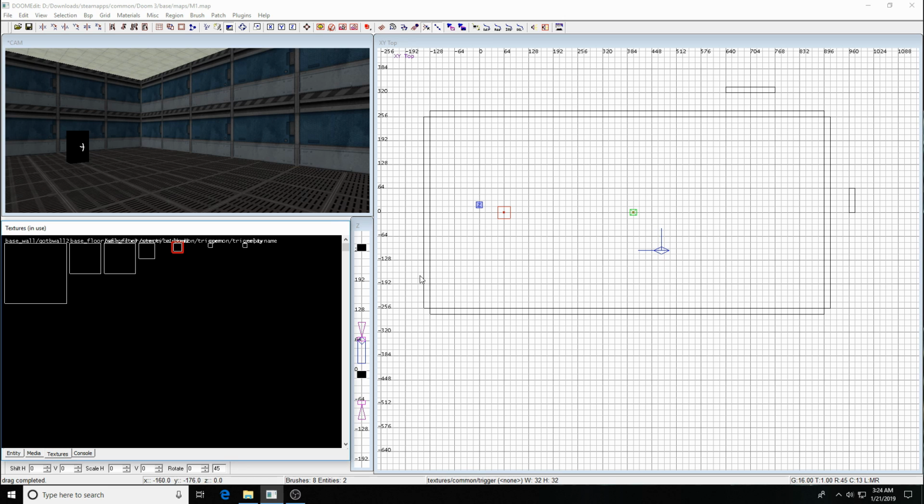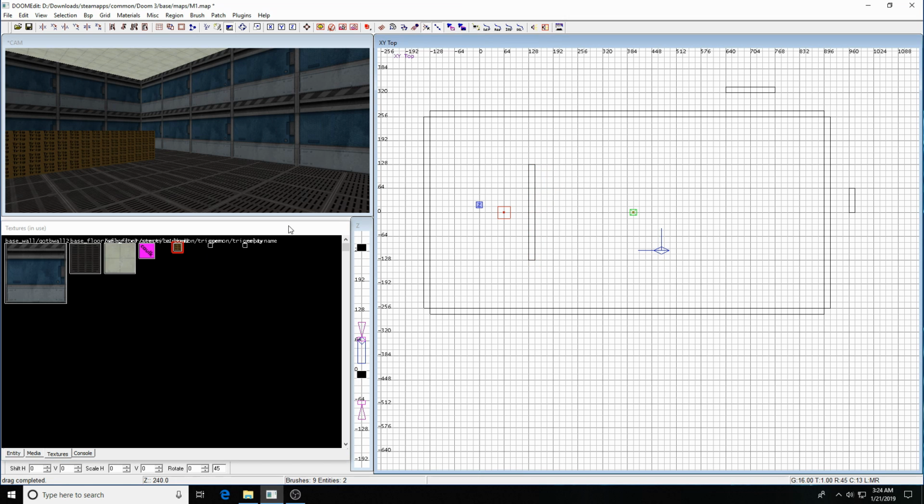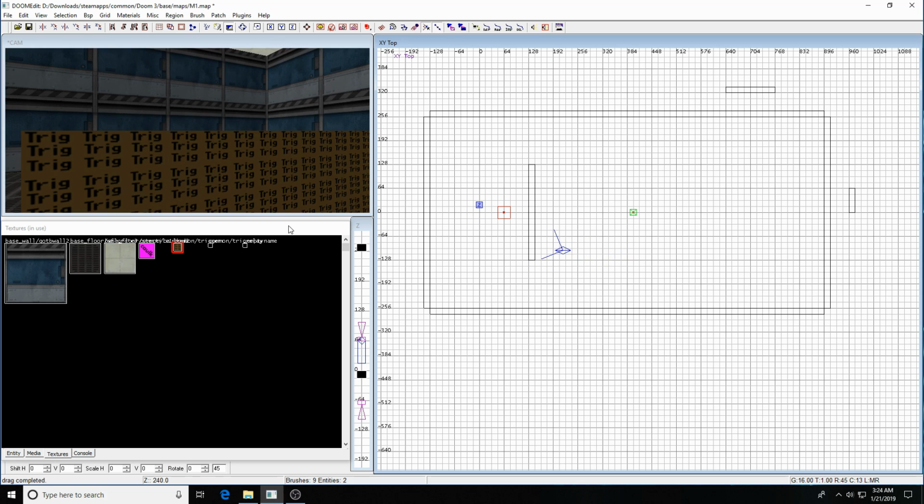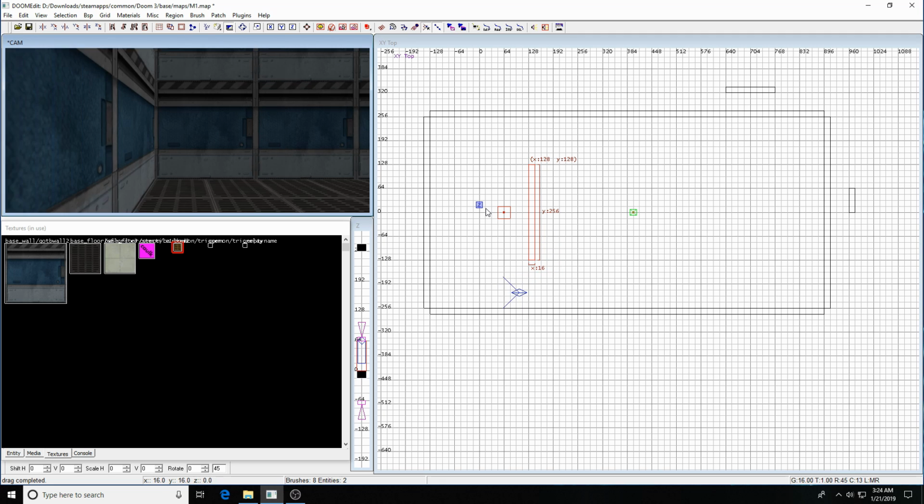Is it? It is. Can't see it. I don't want to deselect. Anyway, let me draw one in here real quick. Okay, there it is there, and it's loaded the texture up. Okay, so there it is. And as you can see, we can make it any size. I mean, we can make it one grid, 1 unit by 1 unit if we really wanted to, but you know, it's going to be kind of hard for the player to hit it.